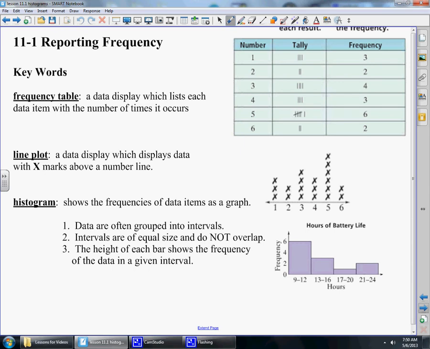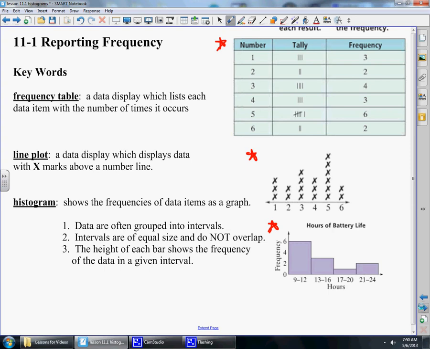When you're copying down your notes, make sure that you not only copy down the definition, but you also copy down the 3 different ways that you can display the data. So you should have the definition as well as the table or the chart or the graph.